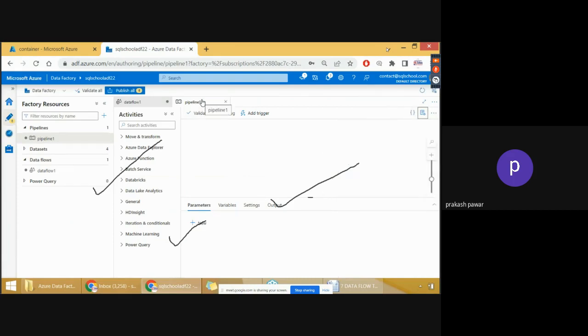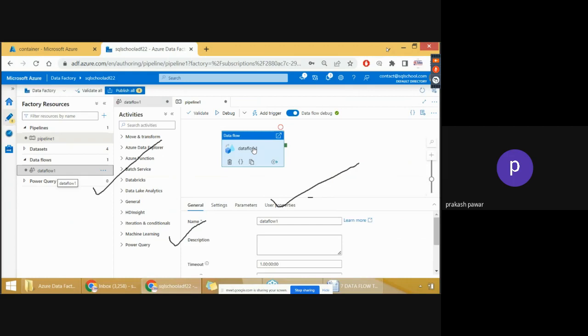Inside the pipeline, we need to drag and drop the data flow. A pipeline is like a package. A data flow is for defining the ETL environment, the ETL journey workflow. Now drag and drop the data flow into the pipeline.